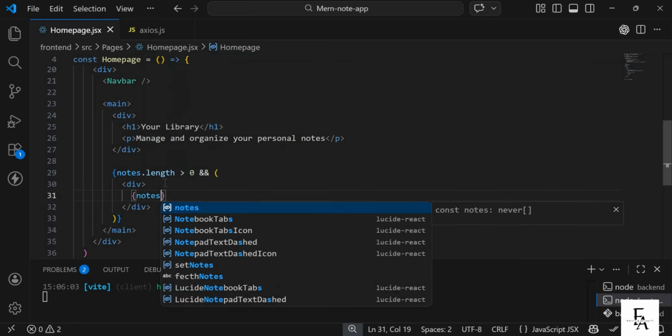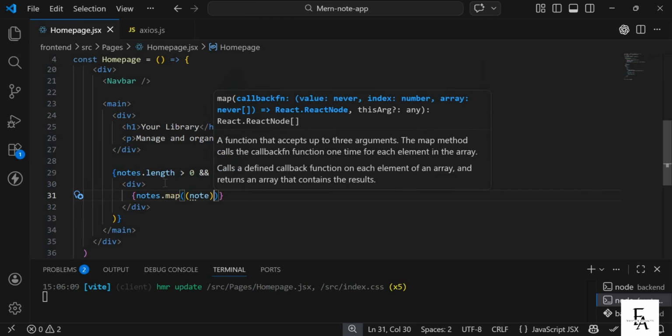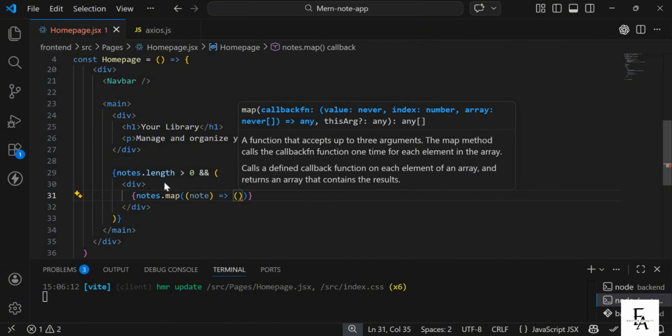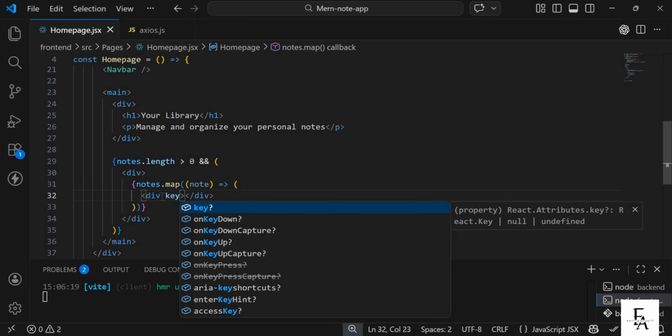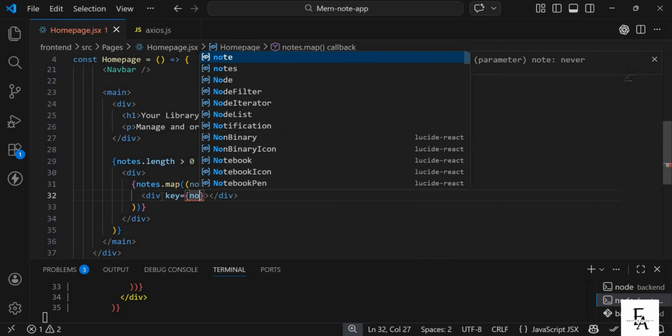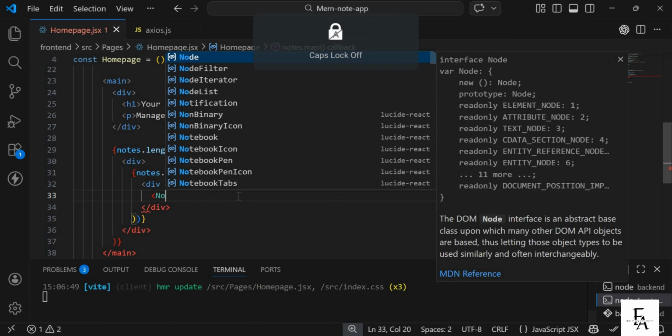So we'll map over the array of notes that we're getting from the database. We'll pass note here, open our brackets, then we'll have a div tag. Now this div tag would take a key so that we can display individual notes by their ID. So here note._id. And then inside this div, we're going to display the notes card.